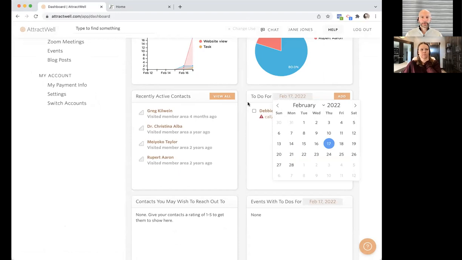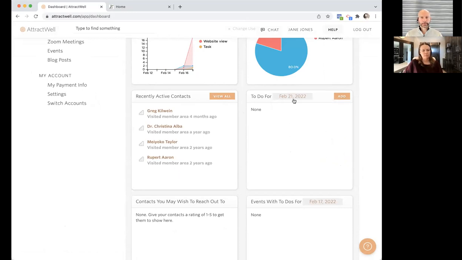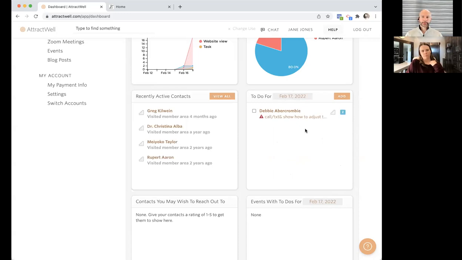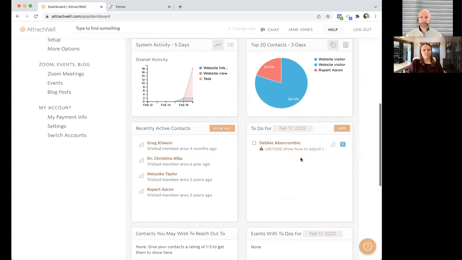You can come here in the to-do section in your dashboard and go to different days. So there is kind of a calendar here, but it shows you one day at a time. So if I needed to see today's, tomorrow's, or next week's, I don't think there's anything really scheduled in this account, but it would show up on those specific days as you click around the calendar. So I think that's as close as we've got as far as seeing the calendar in your dashboard. Allison, that is a really cool wish list item actually to have, either a list view and a calendar view in addition to this little widget that's on the dashboard here.